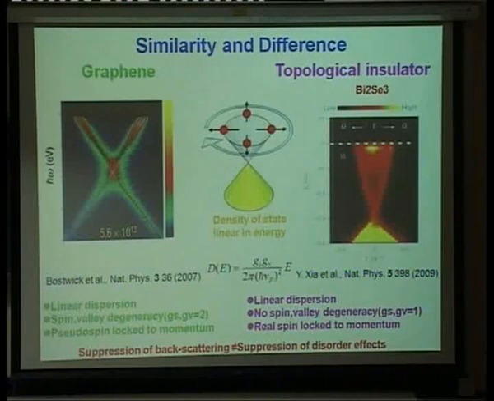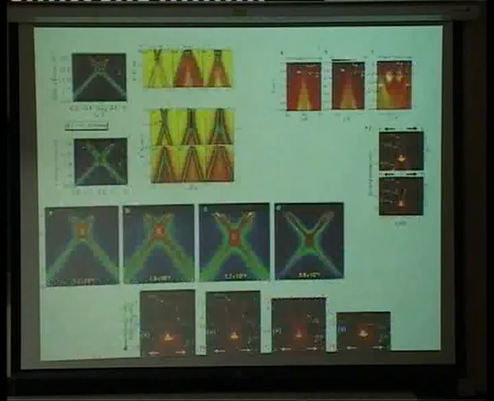Andre Geim, who is not only a smart guy, he's kind of a humorous guy, goes around giving talks saying that topological insulator is only at best 1/4 of graphene. At best. Someday in the future, he's willing to concede that it's 1/4 of graphene.